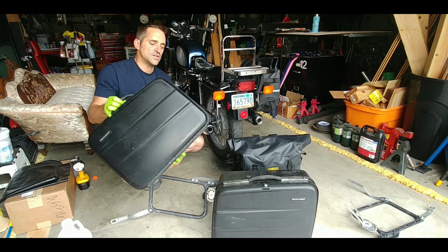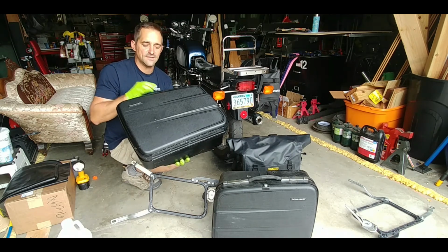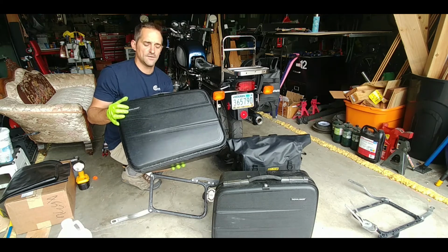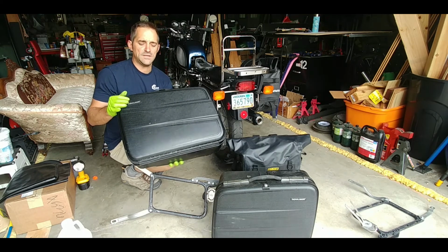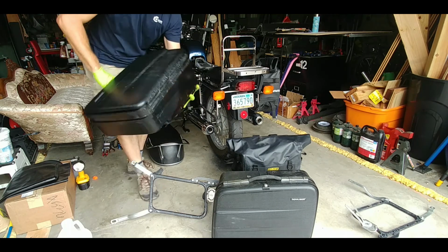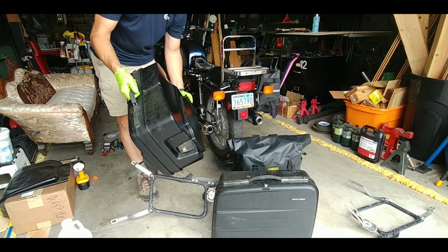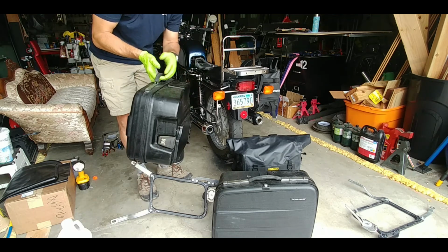They are in great shape. They have the original keys, and they have just been sitting on someone's shelf in a machine shop for the last 10 years, not being used. So they really have no damage to them. They're just a little grimy, dirty from sitting on a shop shelf. I'm going to clean them up.